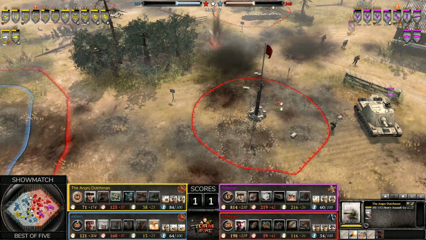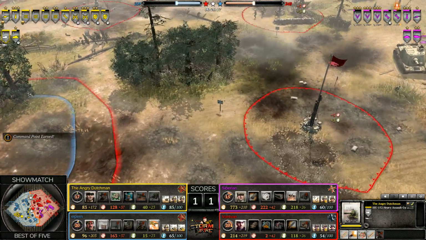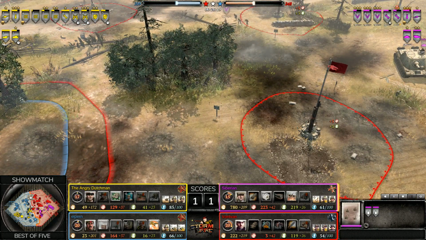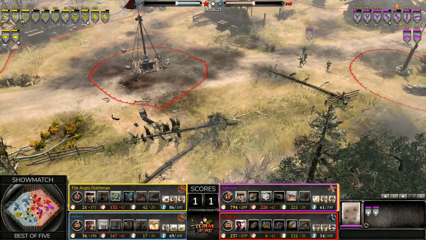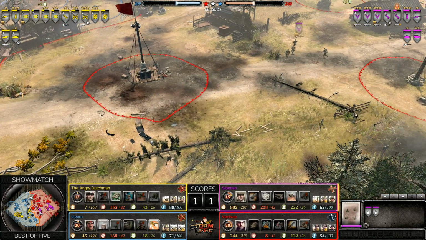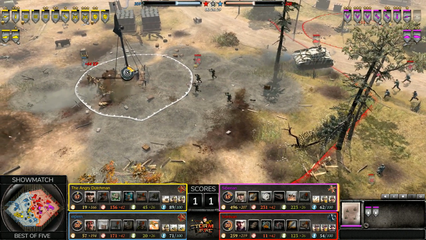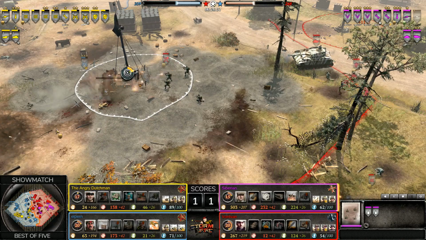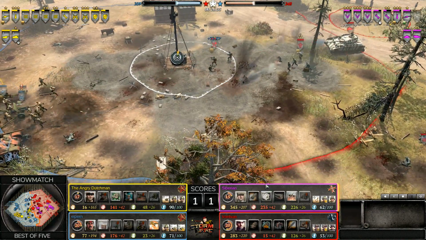Here's the ISU. Been on the field for a minute or so. They're just using the ISU at the moment to, I think, ground attack the minefield. It's going to be so hard now for Axis to push anything on that. He stopped the elephant. He stopped the Panther. Maybe I think he will go snap the elephant.